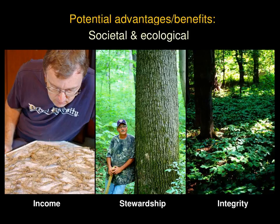We're dealing with a lot of forest fragmentation issues. And so, in short, what that means is a lot of our forest lands are getting either converted or they're becoming parcelized into smaller and smaller parcels, which lead to other issues associated with management and invasive species spread and so on. And so growing a lot of these plants in the understory of a forest can provide a mechanism and a means of income and a means of stewardship for keeping that forest intact and basically doing your part in conserving forest lands here in the eastern U.S.